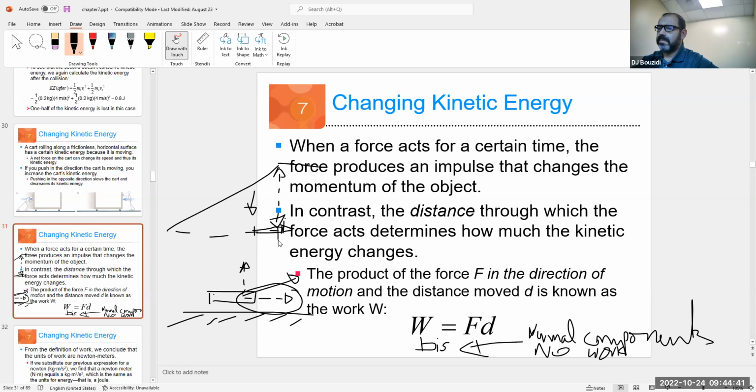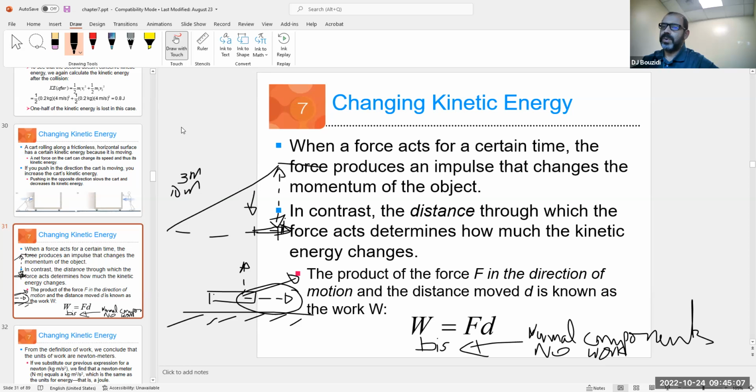So this component doesn't matter. It's not going to contribute to the force because the gravity here has two displacements, one along the incline and one normal to it. It is really the one along the incline that matters, which is in this case this distance. So in other words, here is the trick. Let's say, for example, I take an object 3 meters high and 10 meters long.